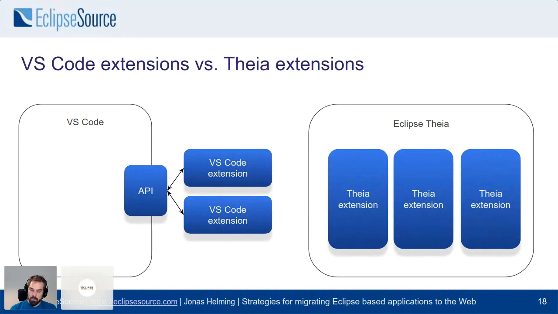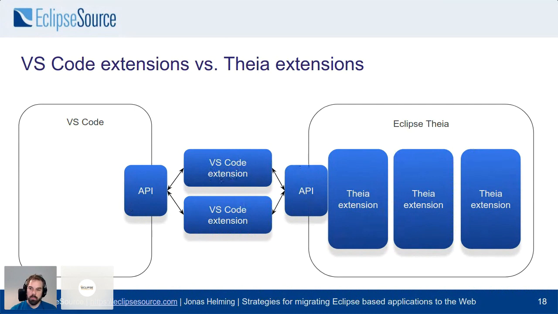And now, what makes the world very powerful, but it forces you to decide, is that Theia also supports VS Code extensions. That means in Theia, you can actually do both. You can use VS Code extensions or Theia extensions to add new features. In VS Code, you can only use VS Code extensions. Now, which of the two mechanisms should you use?